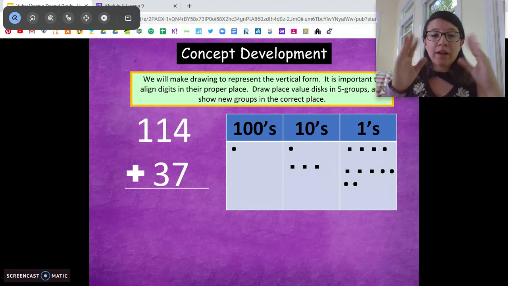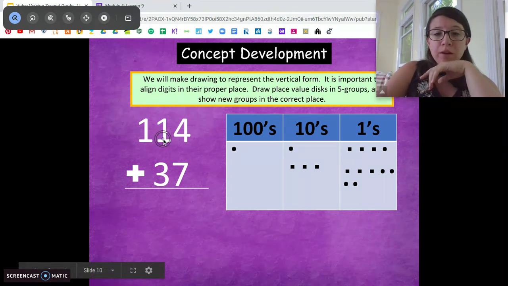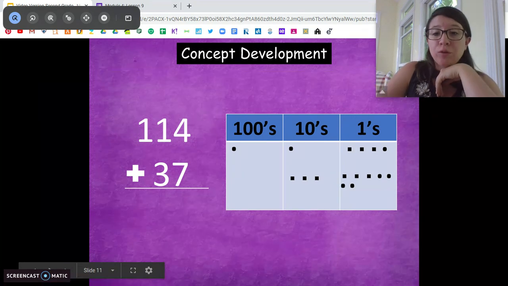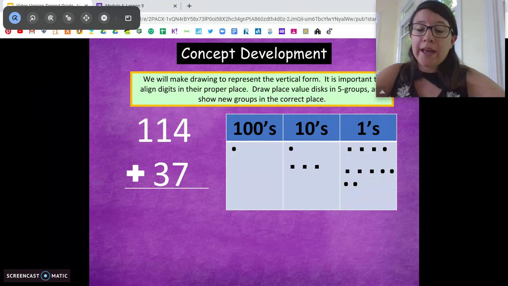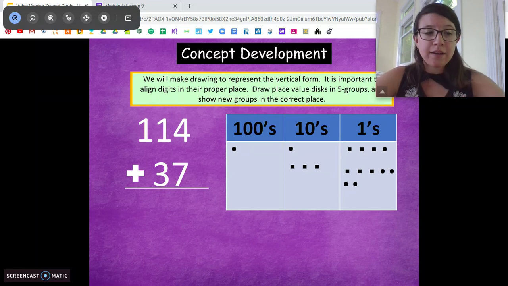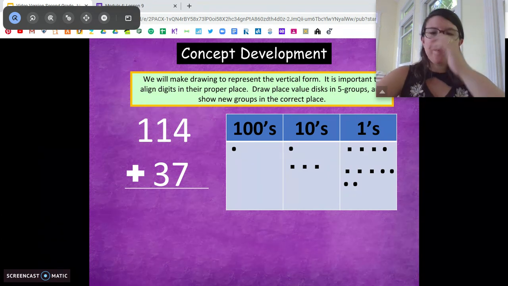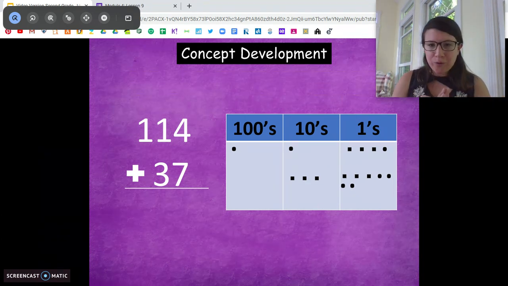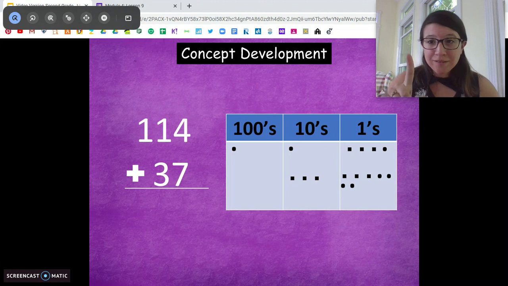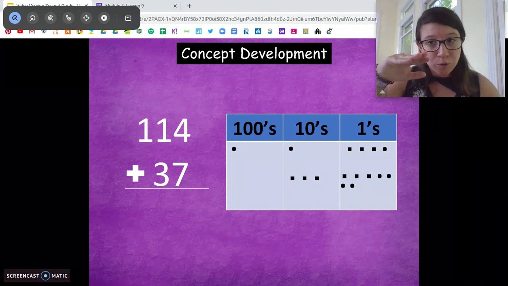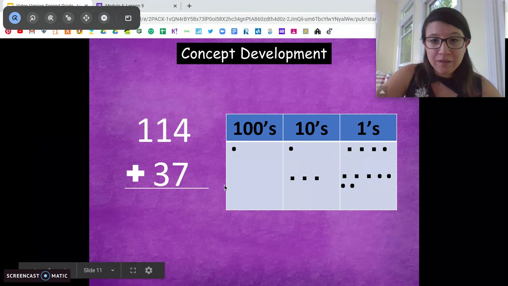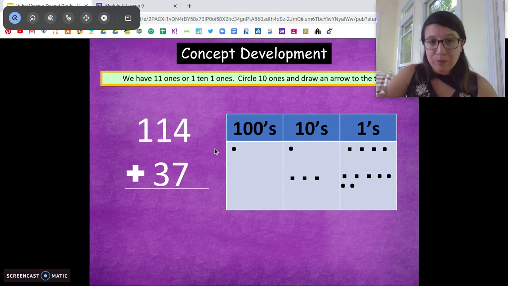All right. Let's try this one. Go ahead and write 114 plus 37 on your paper, and then show me that by drawing a place value chart and the little discs. Draw it. Don't use your place value discs. So go ahead and create that on your paper now. Pause and do that. Come back when you're done. Okay. I'm going to have you do the next steps on your own. So you're going to count your 1s. You're going to find your group of 10, scooch them over, write it in here, solve for 1s, 10s, hundreds, and then unpause and we're going to go over it.